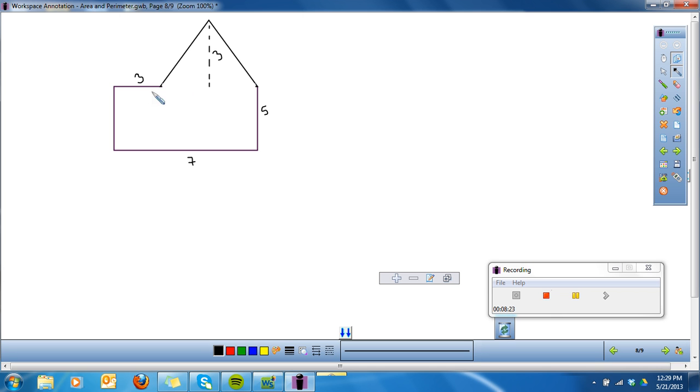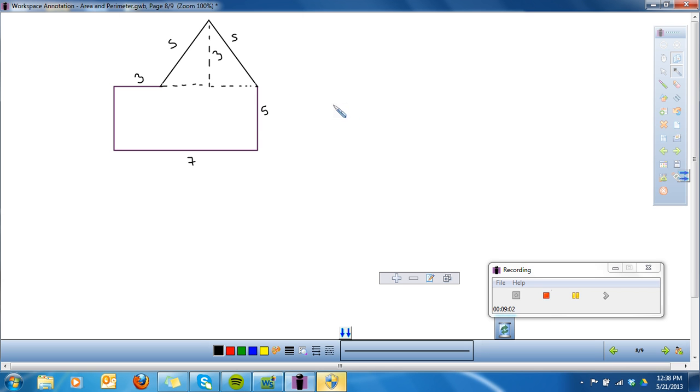Well, I see a rectangle and I see a triangle. Right? Now, before we start any of this work, go ahead and pause the video. If you need to pause to copy things down, make sure that you do so. Okay. So we see this triangle, and I'm going to go ahead and just separate these shapes out.